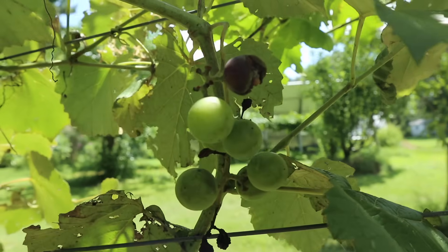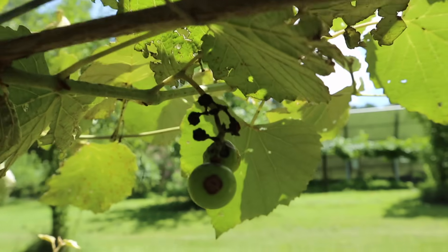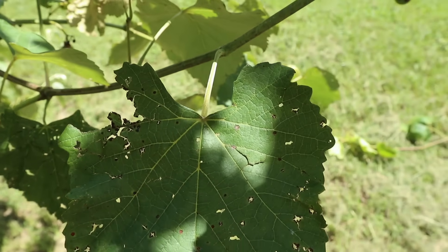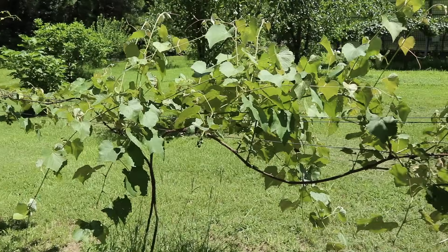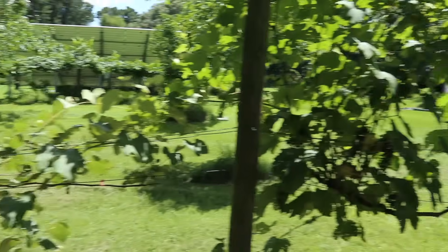This does affect a lot of different varieties of grapes. We've got Champanelle here in the middle, Black Spanish on either side, and Red Flame Seedless on our north property. It hasn't made it over to the Red Flame yet, but it really affects the Black Spanish badly. The Champanelle is not as bad — some of the berries look okay. You can see the Champanelle has a lot more light and air coming through it; it's a much smaller vine. The Black Spanish are much more vigorous growers — I've pruned this Black Spanish four times already since spring and it's only June.